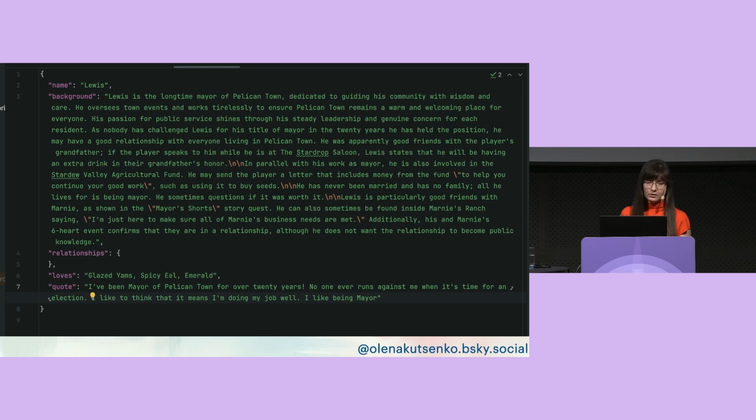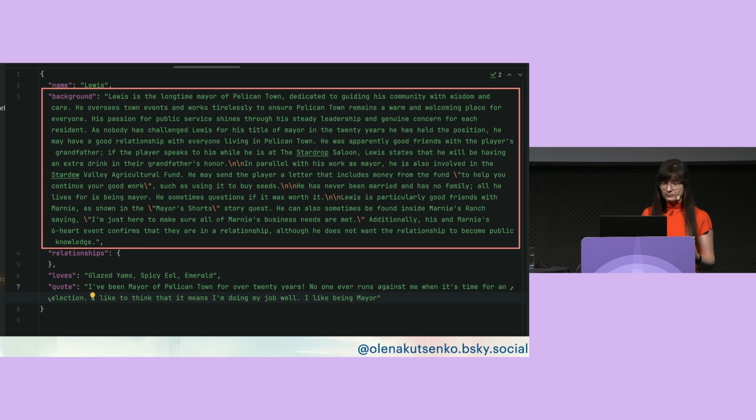For example, here's Lewis, and Lewis is the mayor of Pelican Town. Then there is some information relevant to that character, and for every character I could use that information. Later, and this is what I'm working on right now, I want to turn it into more of a social science setting, for example imagining that it's not Pelican Town but maybe a district in Berlin. I live in Berlin, and maybe evolve some local characters and see some other social situations. But for this one, I had that background information.